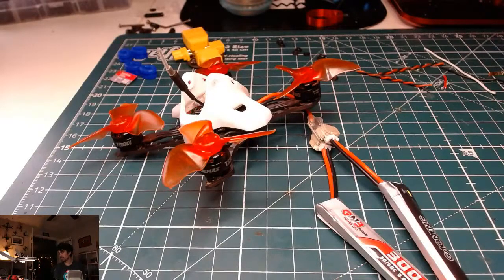It says bad RX in the goggles. I don't even need to plug the camera in to check that. I would return this, Rob, if it was within the return period, of course. I don't have the patience for stuff just not working like this. Race 7, and there's no OSD. Oh, because I have the switch down into the no OSD position.